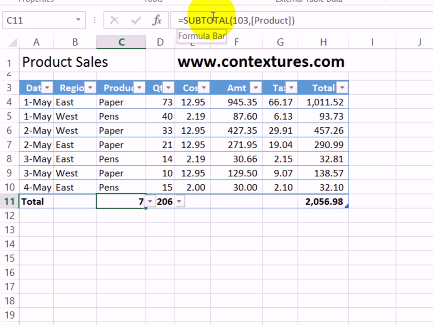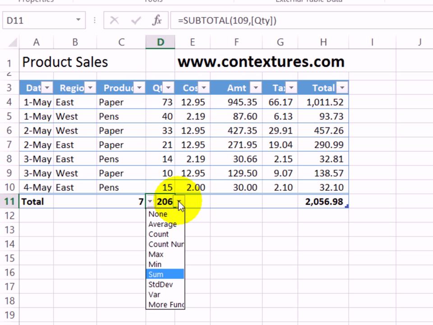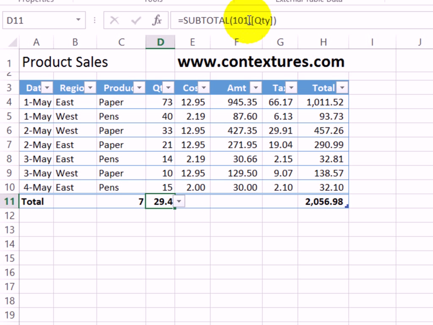If you look in the formula bar, when you have one of the total cells selected, you'll see that it uses the subtotal function. Here it's subtotal. The first argument is a number, and that is based on the function that you selected. I selected count, and the number for that is 103. In this one I selected sum, and it put in a 109. You don't have to remember those numbers. They'll change automatically. If I select average, it changes the number to 101. And then it shows what you're going to subtotal, and for this it's the quantity column.